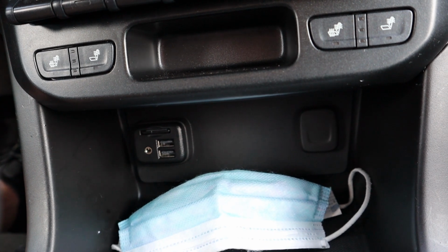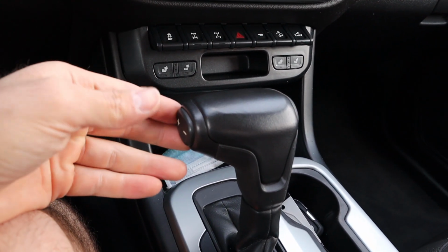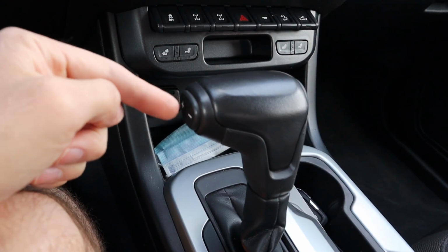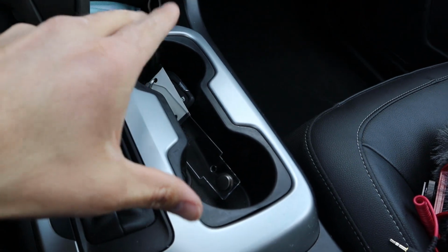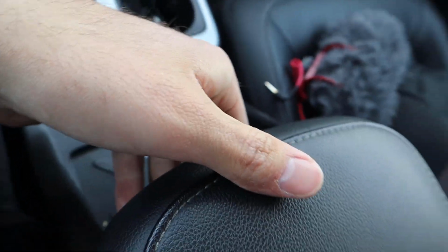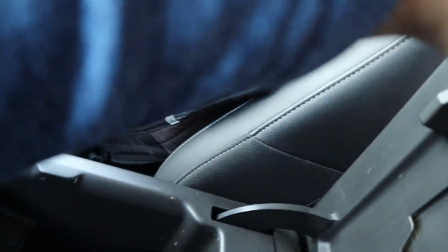Notice down below, we've got some USBs and a 12 volts, and then we've got the shifter there for the 8-speed automatic transmission. It does have a manual shift function if you want to shift the gears yourself, and then you do have a low range. Couple cup holders, and then we get a wireless phone charger, and then we have the center console, which you guys can see storage space is really good with the center console.